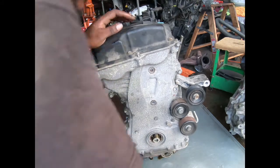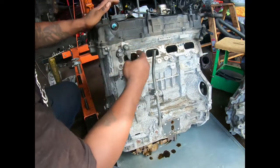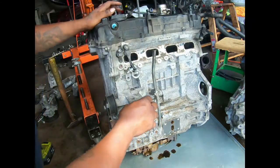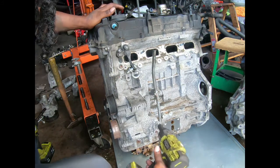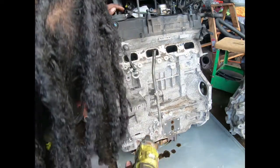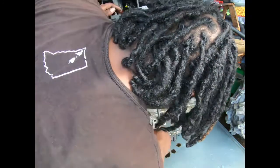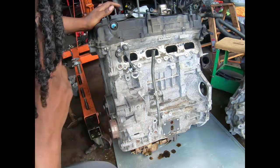What else? What else? I can't swing the motor around while we work on this. Like, does this whole side of the motor come off? Like it's one whole bracket that the tensioner goes on. Those should be 14s. And I really do enjoy tearing this stuff apart. I don't see no more. I don't see nothing else that can be holding this on there.